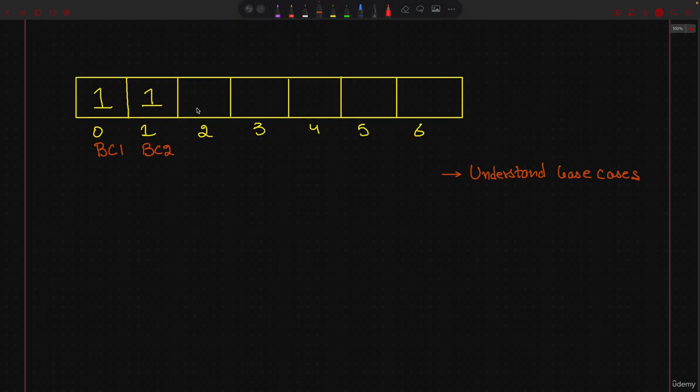Now let me fill this particular list in a bottom up approach, starting from the bottom, filling each and everything which I can actually fill because I have the dependency. For example, for 2, the dependency is these two numbers and I have both of them. So I can very well write my answer for 2, which is going to be 2 here. Now if we move forward for 3, again, the dependency is on these two values. I can just add them and fill them here. And it's going to be 3. Right, everyone? So let me do that.